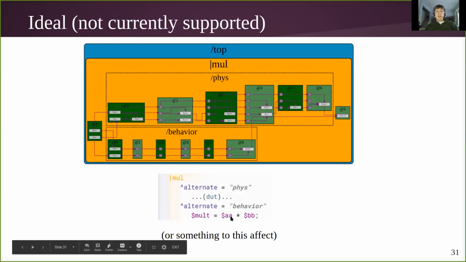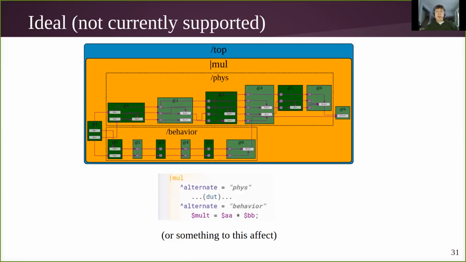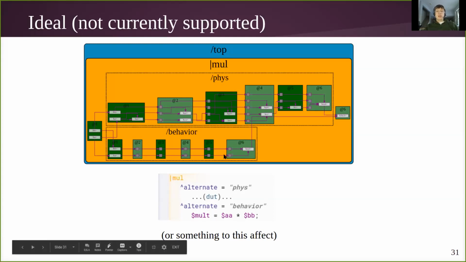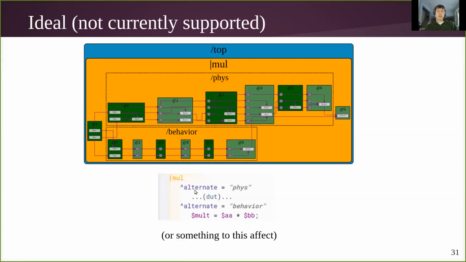The only real distinction here is that we're not explicitly comparing the outputs. That it comes implicitly from the fact that these are alternate representations. So the infrastructure can know to drive the inputs to both of these and to compare the outputs. The main benefit of doing this now is that, in this case, we saved ourselves writing an equals equals.